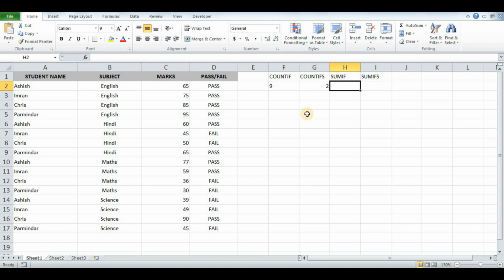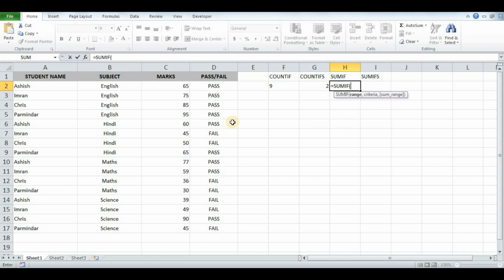Let's move ahead to the SUMIF function. Let's say we have to add the marks scored by Ashish in all the subjects. For this we will type equal sign, SUMIF, bracket open. Now make sure the range and criteria can be a text string or a numerical string, but the sum range should always be a numerical string.